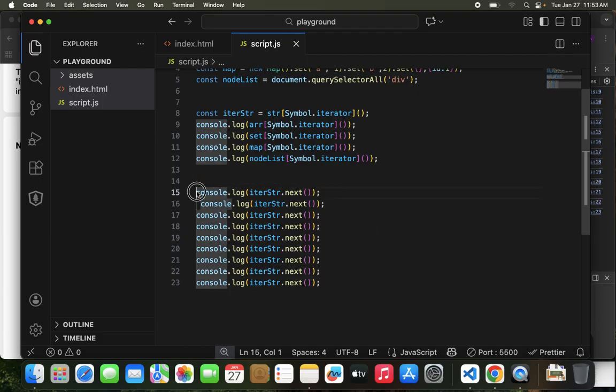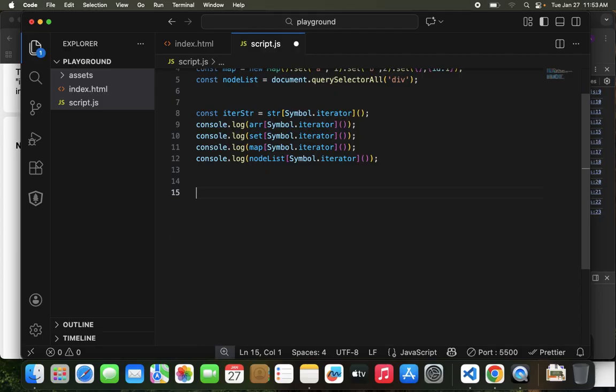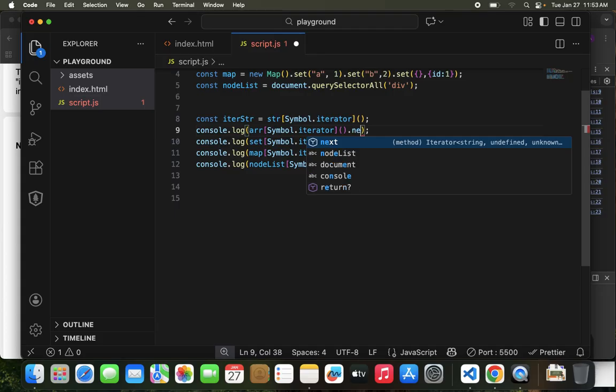We can do this for any of these. It could have been the array, like here. The array has a similar iterator. Let me see whether this works.